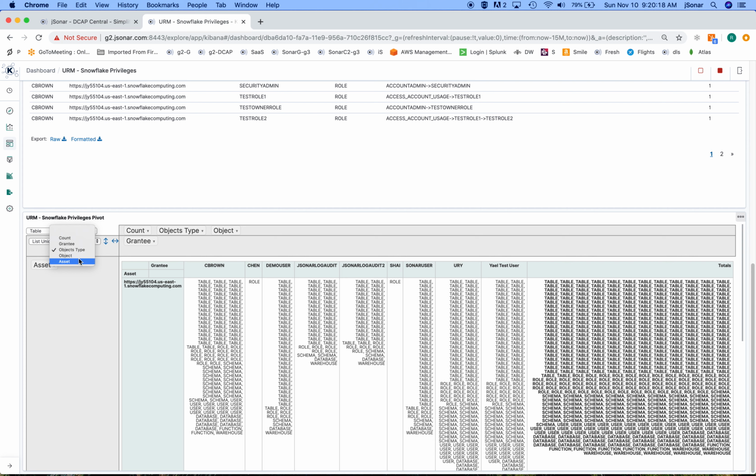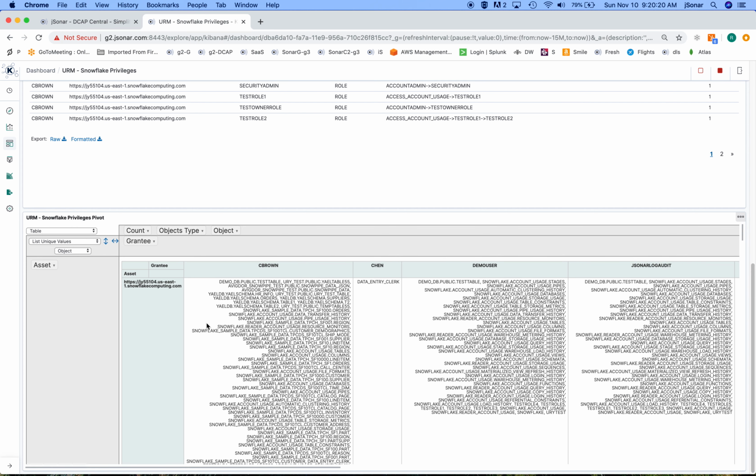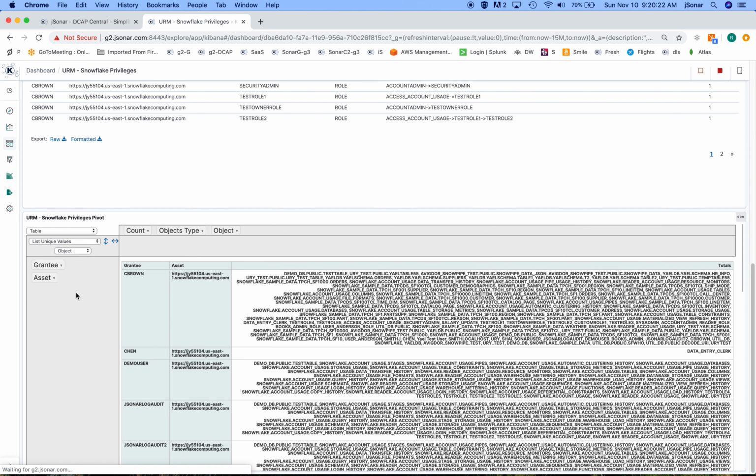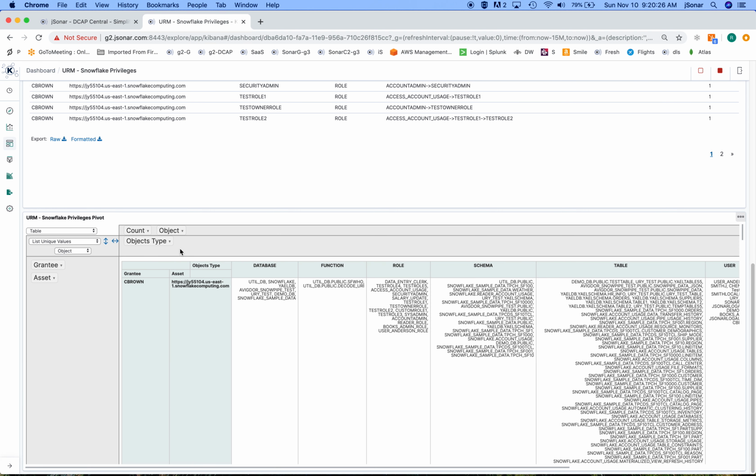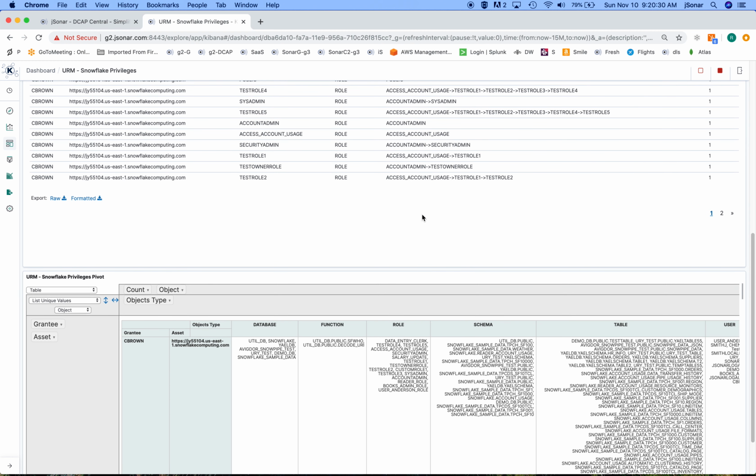So it's very flexible. I can move this around and create whatever pivot tables I want, very dynamically, because all the data is analyzed to a normalized form.